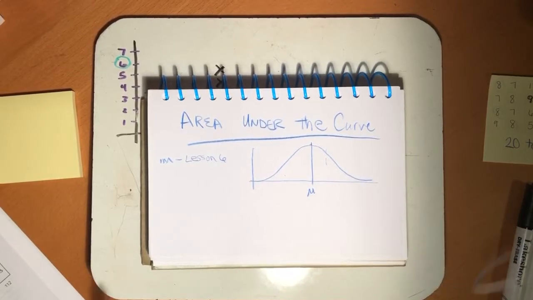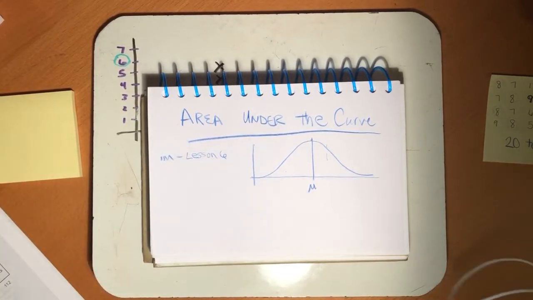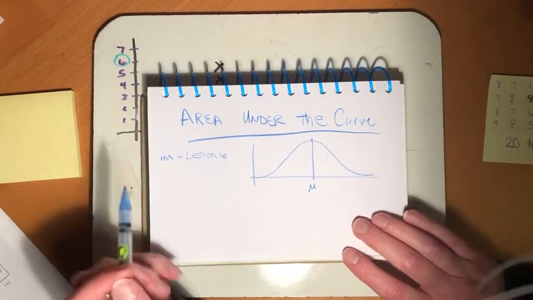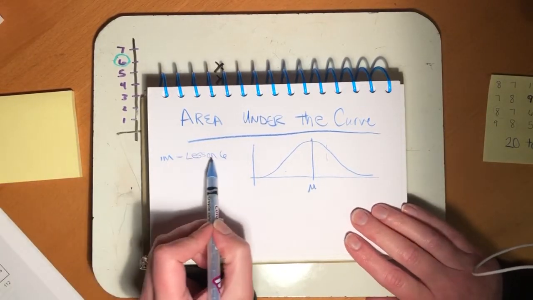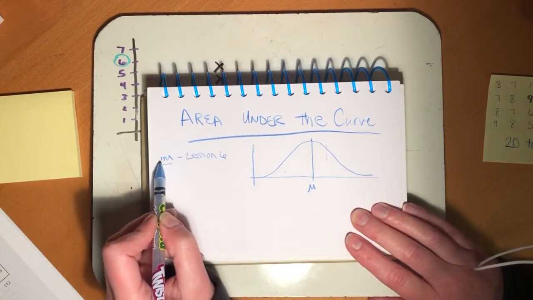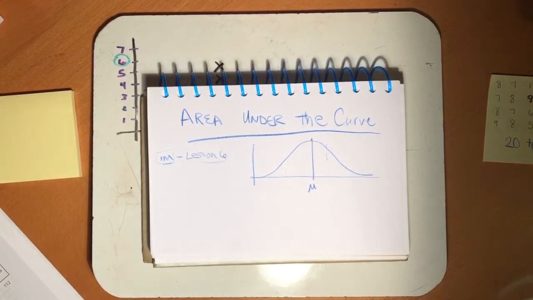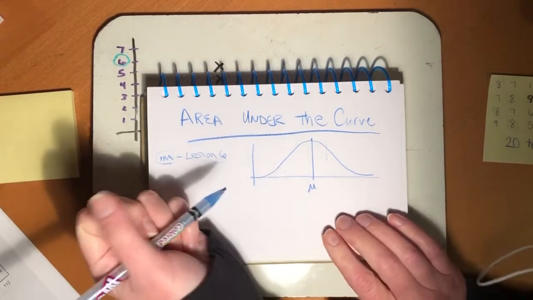We are talking about area under the curve. And so we'll see how that connects to what we talked about last week and how it's going to move us forward in our understanding about data and statistics. If you're looking at the IM materials that we have, this would be lesson 6. So if you'd like to go there and download some of the actual lesson papers that we have, you can follow along there, and get some other practice and ideas and practice problems.